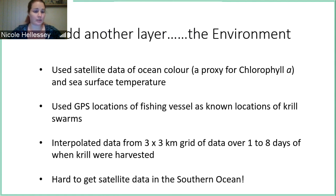And it means that the angle is far too steep when you get to that tip and that sort of apex point of where the poles are within Antarctica and even the Arctic as well. So it's incredibly hard to get data with the sun angle to get colour. You also have issues with things like sea ice and the albedo effect, so that reflection off the ice coming back with light. So sometimes, even if you can get a clear sunny day in the Southern Ocean to be able to get your ocean colour data, you will be foiled at the last hurdle by sea ice being in the way. So it's incredibly hard to get that ocean colour data, in particular.